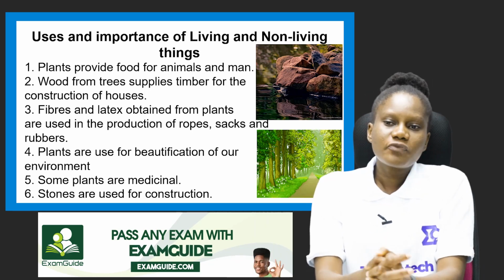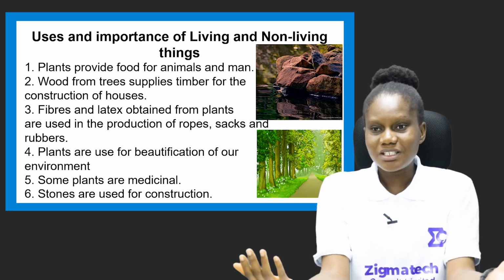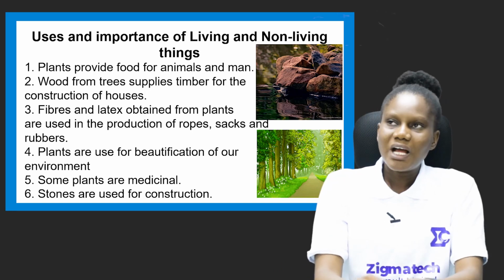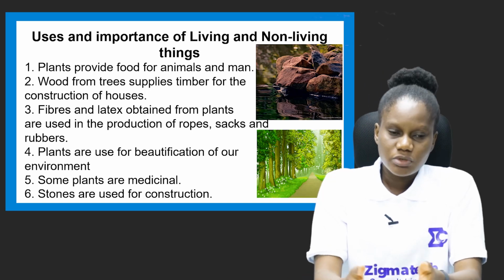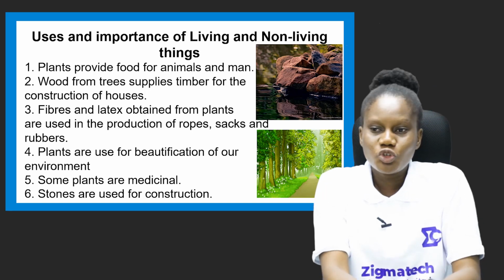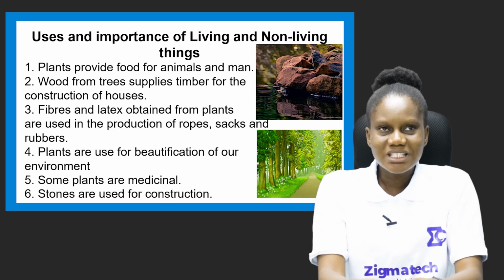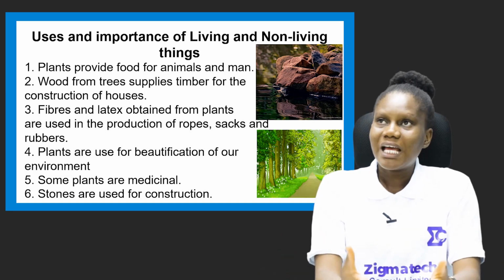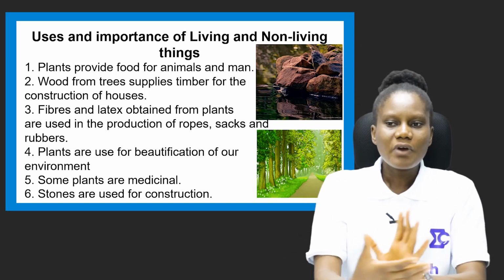Number 2, wood from trees supplies timber for the construction of houses. Wood is a non-living thing. Yes, it is gotten from trees, but once they are no longer living, they become what we call wood. You don't call them tree again, you call them wood. They are not living again. So you can use them for the construction of your house. They are called timber. Some persons call them plank. So you use it for the construction of houses.